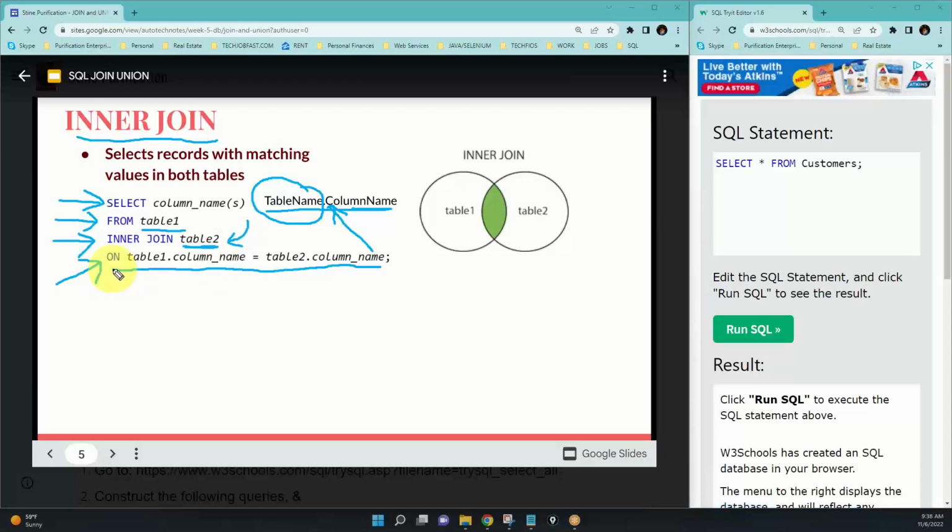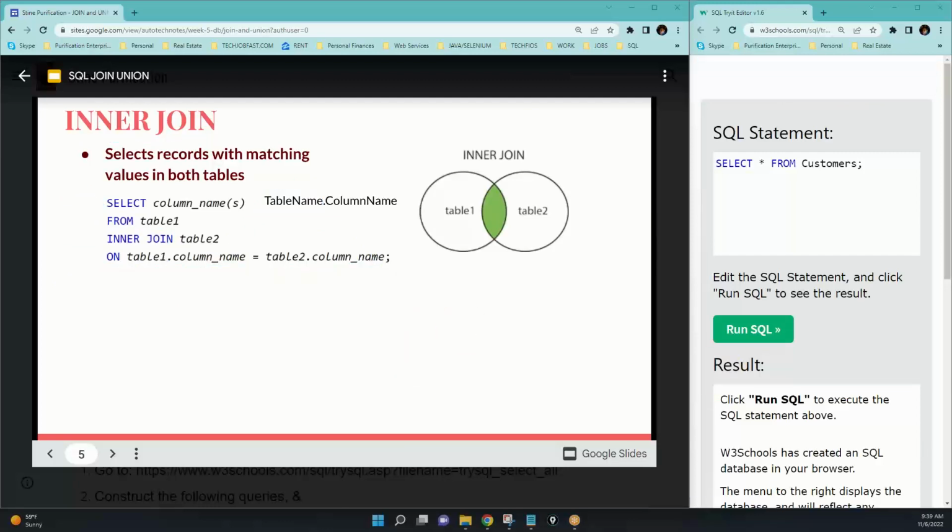And this will always stay the same, where you say on, where you found the matching two columns. And those column names also have to be named with the table name first, like table 1, this column, and then table 2, this column, that they are the matching or related ones that we're trying to match on.